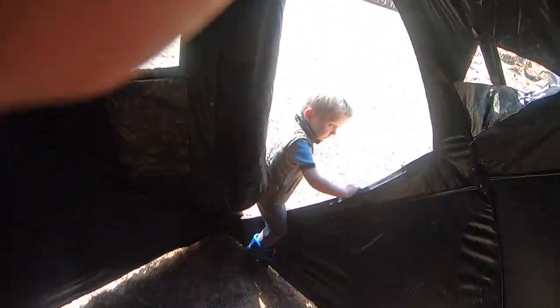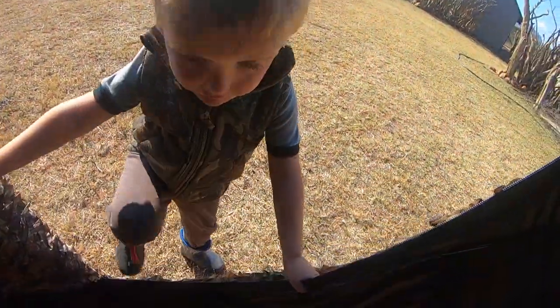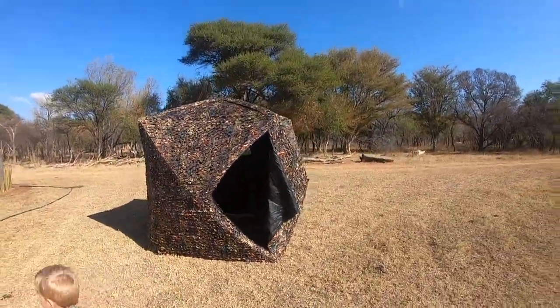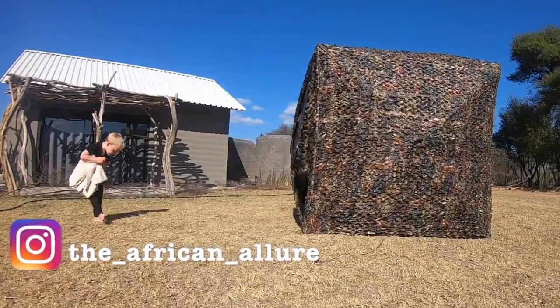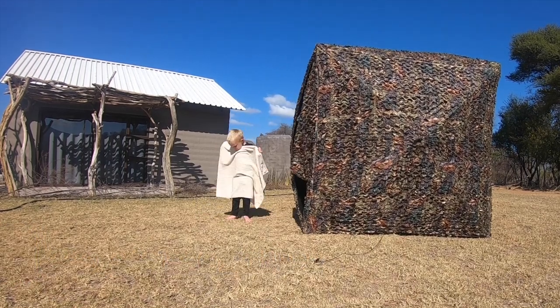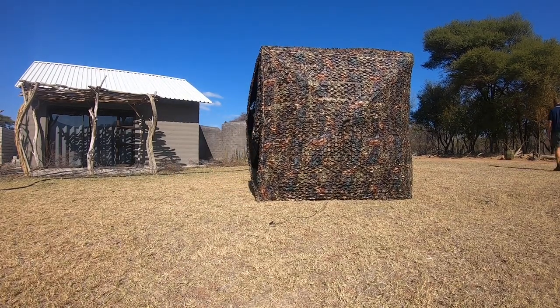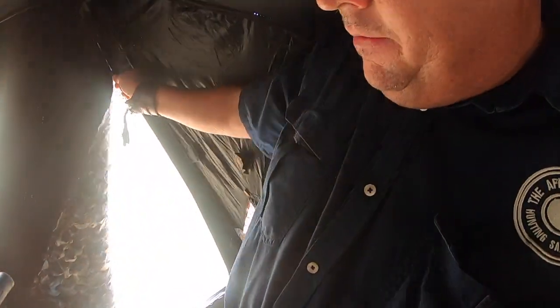Alright, let's go and get a chair — one for you and one for me — and we can come and try it out. And of course we must get the bow. Okay, so I've set myself up very basically — nothing too great. I've obviously got a camera up in here, so we're going to close up the door, because this is all just a simulation process of how the thing will work.